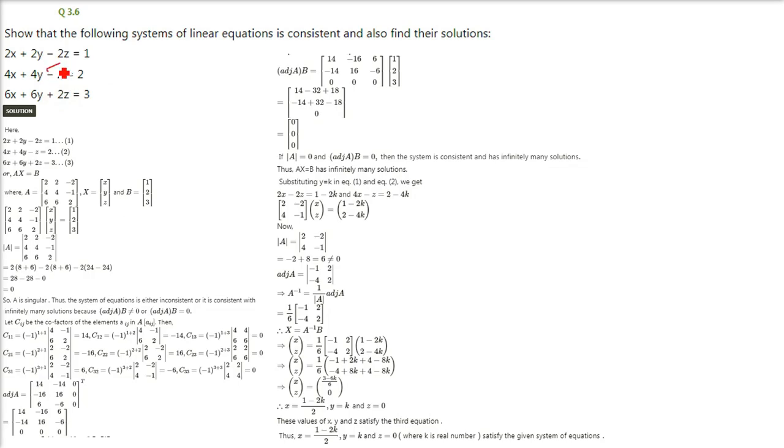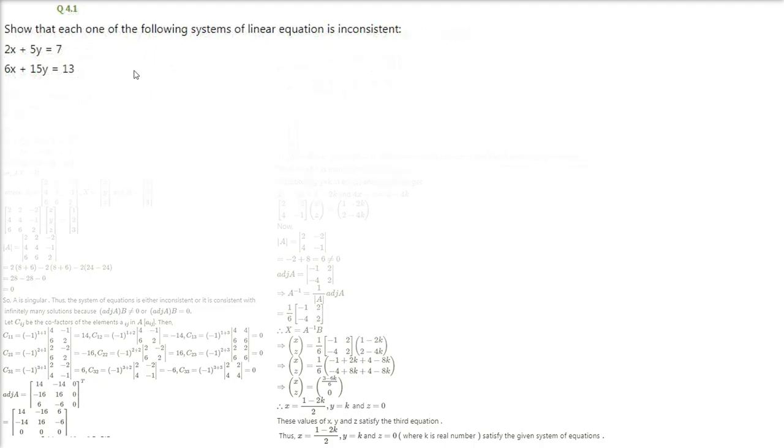Now these types of questions contain everything. They contain cofactor, transpose, adjoint, inverse. So you can say this is an amalgamation of all the matrix activities we have seen up till now. So all these you have to do, which I just explained, and I encourage you to first solve by yourself, then only look at the answers, because these are just for your reference.